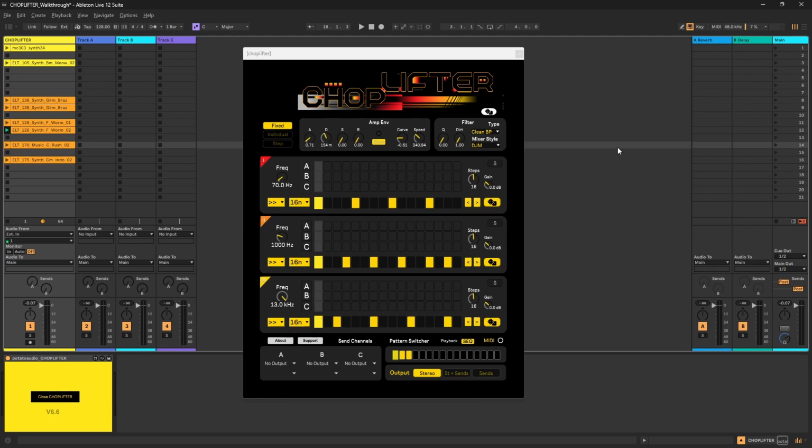So CHOPLIFTER is a sequenced audio gate, and what we have are three identical layers which essentially chop the audio into low, mid and high frequency bands. But in actual fact, these frequency bands can be moved anywhere. That's the reason they're called layer 1, 2 and 3 instead of low, mid and high, because we wanted to give you the freedom to just move them around anywhere.